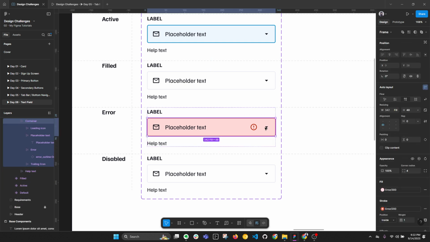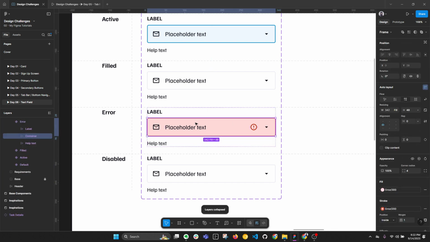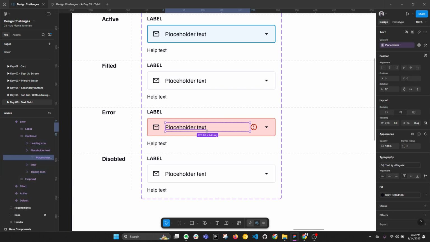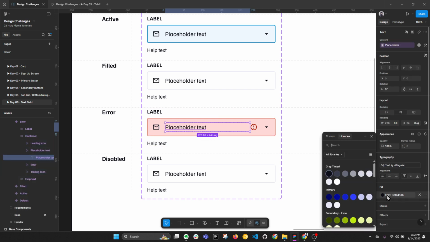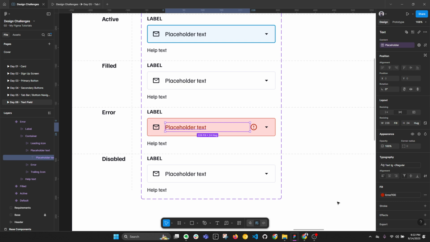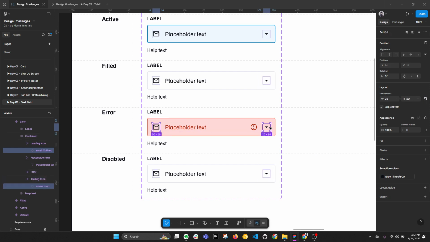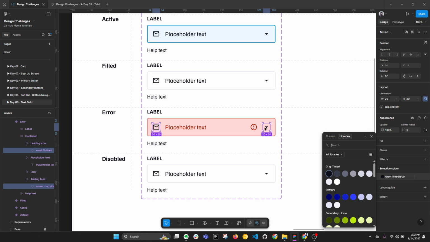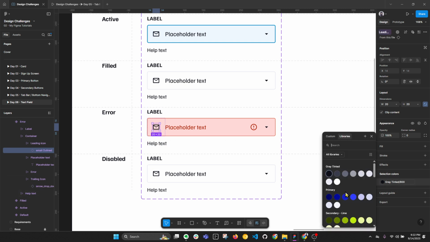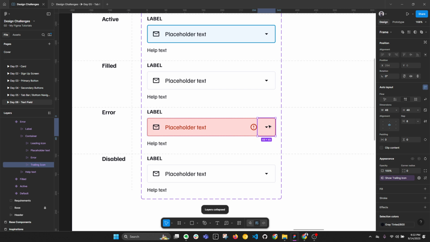So we are giving the user the feedback that okay, you made this mistake. You know what, I want this text to be red too. Wow, this looks nice. How about this one also becoming red? Drop down actually doesn't make sense to have red. In the ideal case, drop down values are the ones that you can select, meaning most of the cases will not have a wrong value.